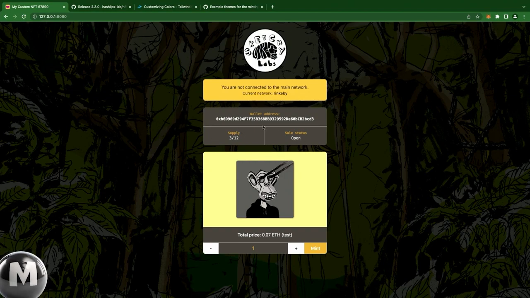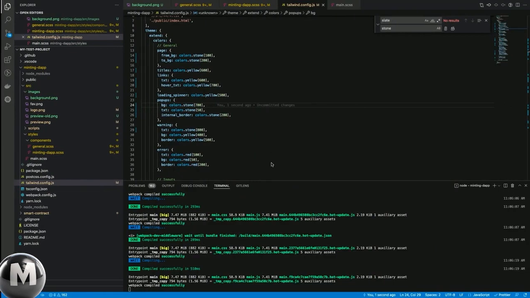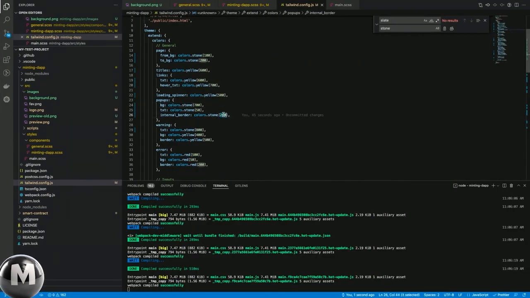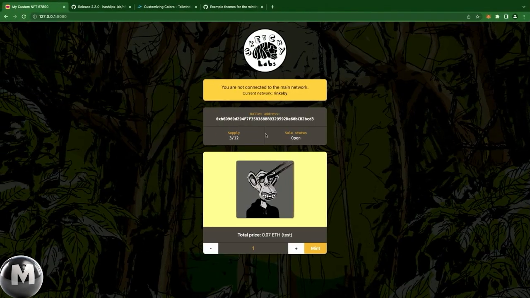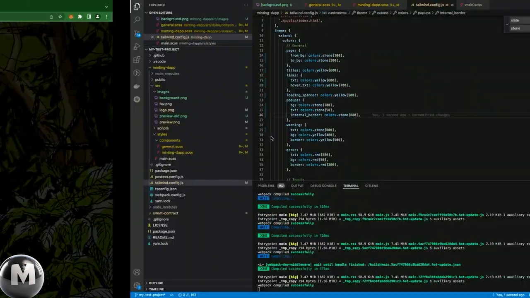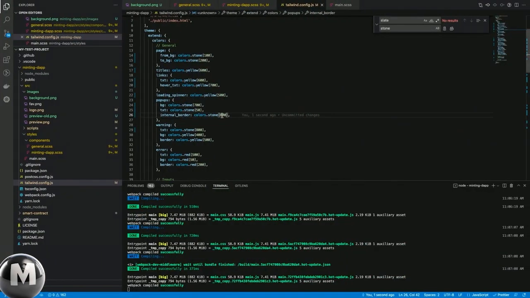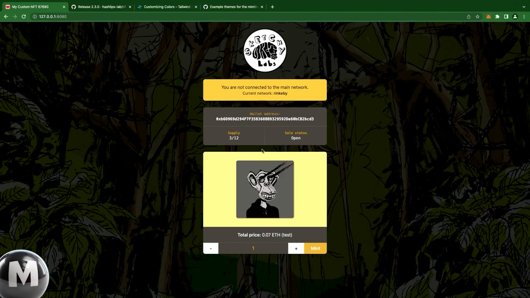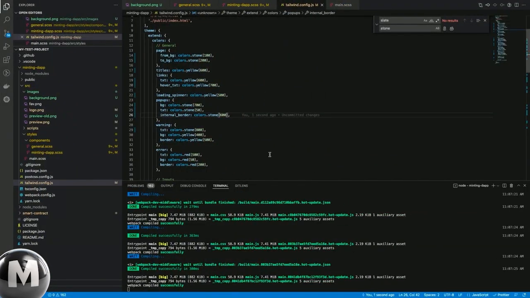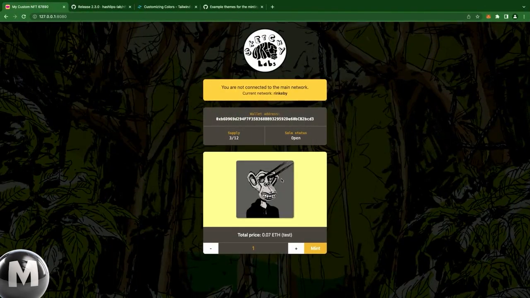So now let's change these borders here. We can try out the Stone 800, which seems fine. Let's see if something lighter works better. Oh, this is the same as the background, so. Okay, that's not bad. Let's try 500. 500 looks good.